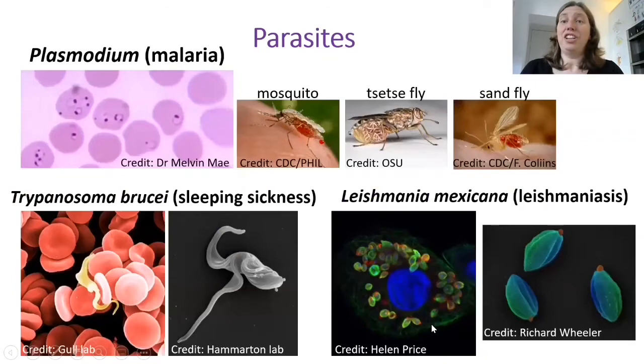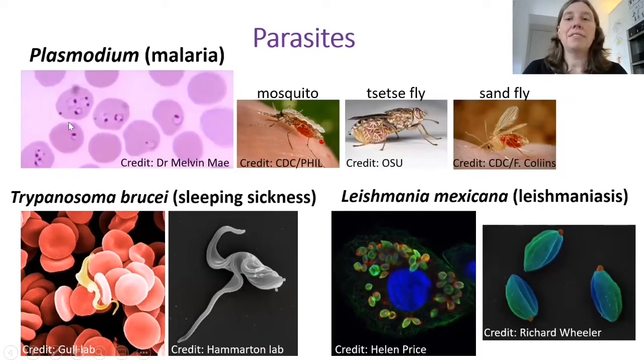Now, there's a huge diversity amongst parasites, and that's what I like, so I'm going to show you just a few of them because I think they're really cool. So here we've got 3 parasites that live in your blood, but they're all a bit different. So the Plasmodium parasite causes malaria. I'm sure you've heard of malaria. It's spread via a mosquito that takes a blood meal and passes the parasite on. So the parasite takes many different shapes during its life cycle, and this is just one of its stages.